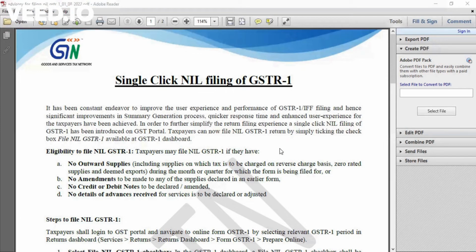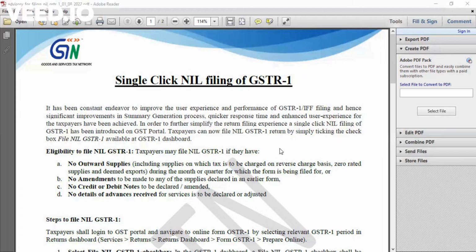Now an advisory has been issued by GSTN regarding filing of nil GSTR1 on a single click. The conditions for filing nil GSTR1 are: the taxpayers may file nil GSTR1 when they have no outward supplies during the month or quarter for which Form GSTR1 needs to be filed.